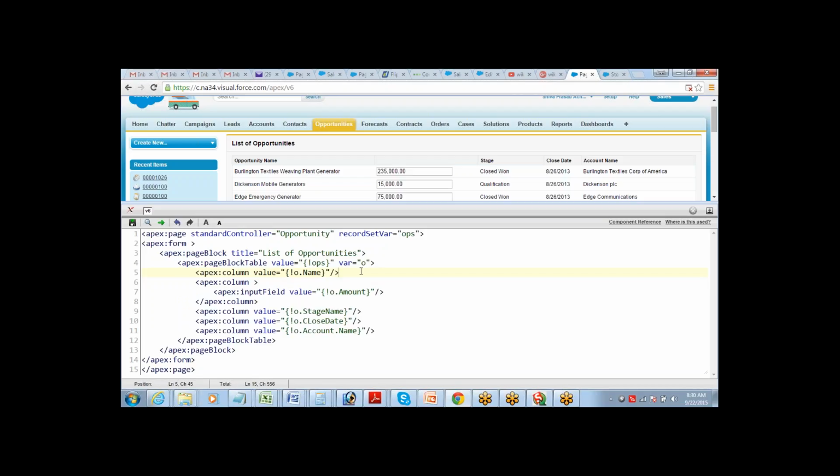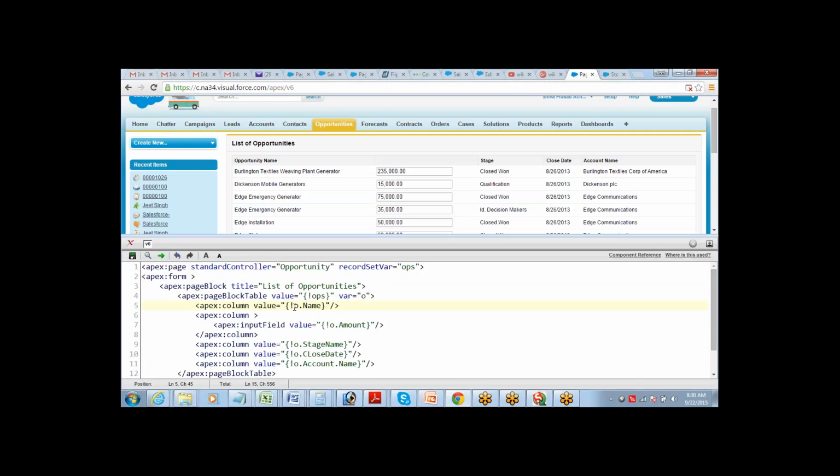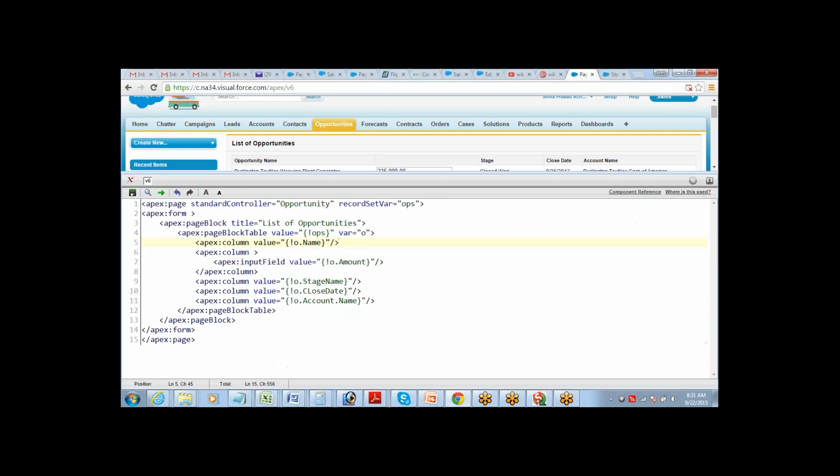Because in the column component we don't have a value attribute. Yes. So when you're using a value attribute in the column, it takes the field name from there and puts that as the header of the column. Right now there is no value attribute for the column. So the column is just a blank column component, right? The value attribute goes into the input field. That's the reason why there is no header being displayed.